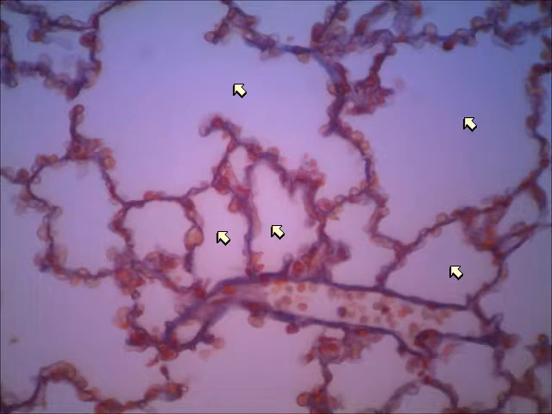I know that the cells that make up their walls look real bumpy and look somewhat cuboidal, but that's simple squamous epithelium. But you can see it's one layer of cells. Some of these cells, the ones that are very bubbly looking, could possibly be some surfactant secreting cells, which are not part of that simple squamous. They're extra cells that are in that layer. But again, you can see it's very, very thin, so it would be real easy for gases to move across those layers.